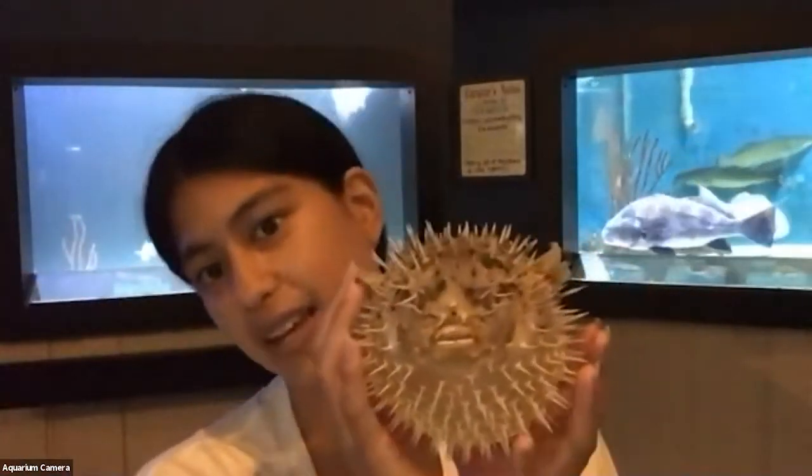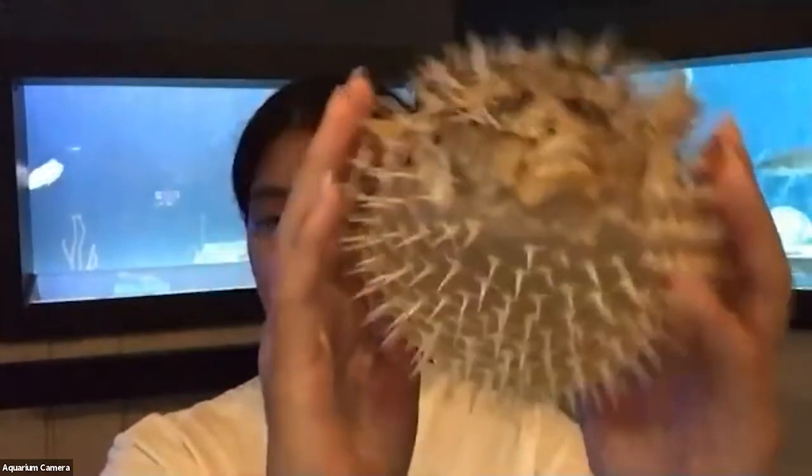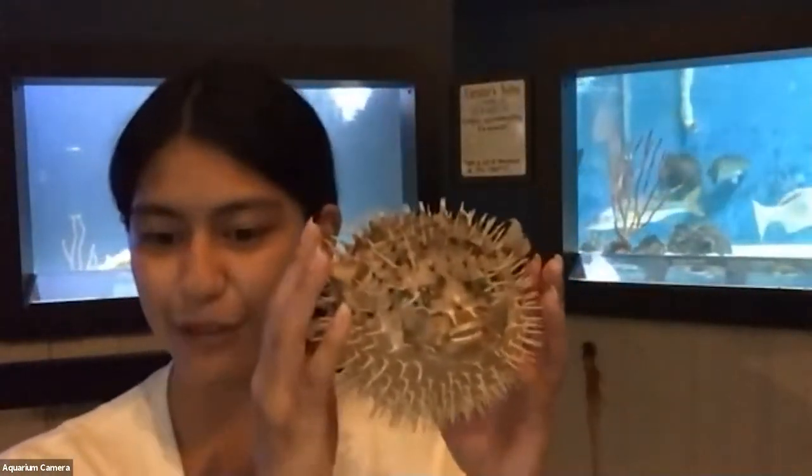Whereas venom, maybe you might think of venomous snakes, you need to be bit or touch that venom. So with things like snakes, if you get bit by one, maybe a rattlesnake, the bite will transfer that venom into you. And so that is the difference: for venom, you need to be bit or touch it, whereas the poison in things like a pufferfish or fugu needs to be consumed. So that is the main difference.